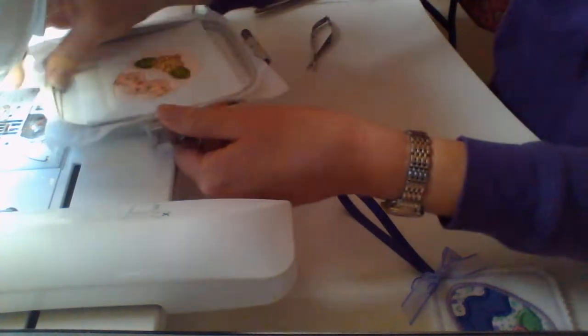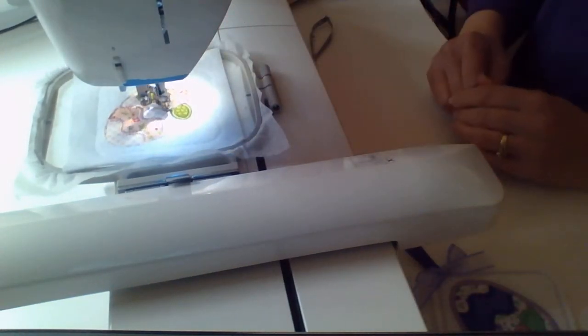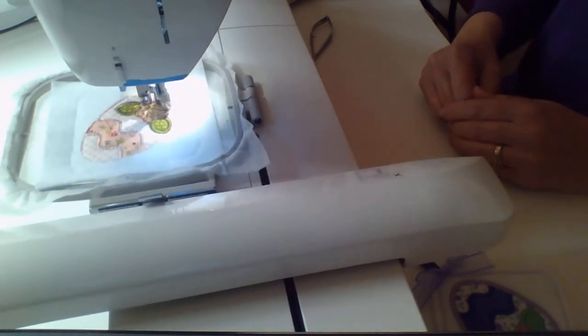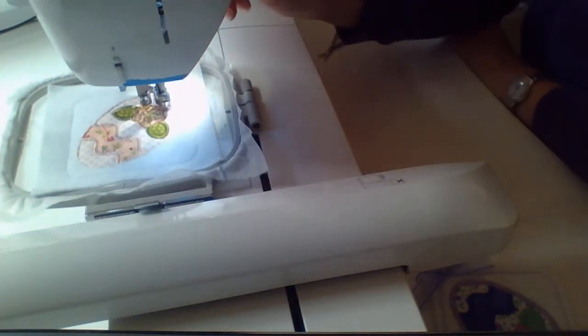We're going to put it back on the machine. It'll stitch the decorative stitching around the flower. And I got one thread that didn't go down again. Let's trim that off so it doesn't get in our way.